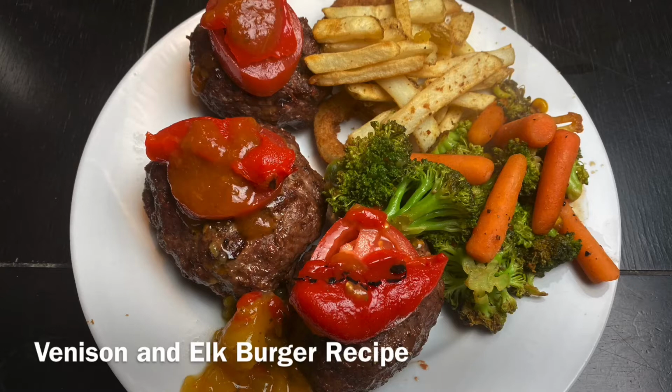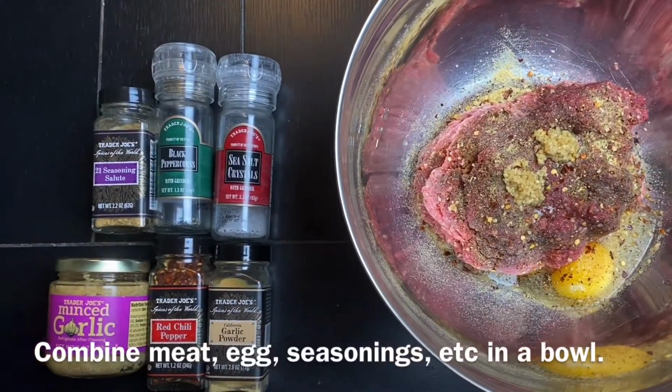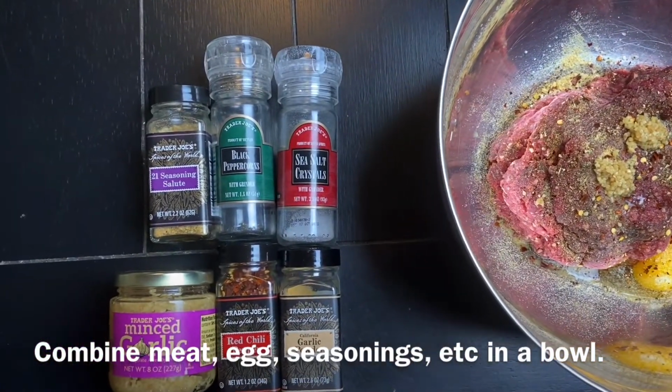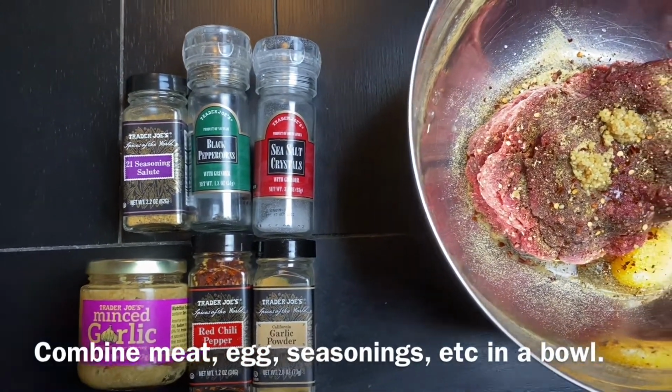So what we're doing here is the venison is a little bit more moderate fat, so I think we're looking at about 10 grams per serving, and the elk is a little bit leaner, about 5 grams per serving and higher protein. So we're going to mix these two together and make a nice, pretty lean burger out of all this. So first things first, we're going to combine that meat into a bowl.